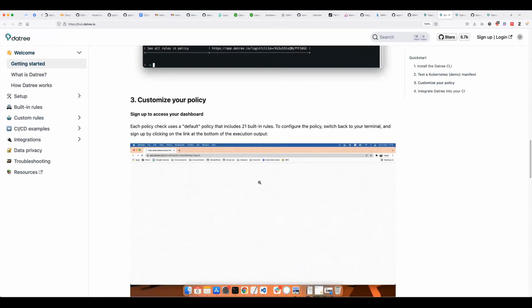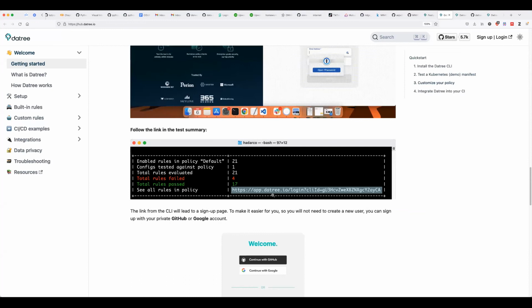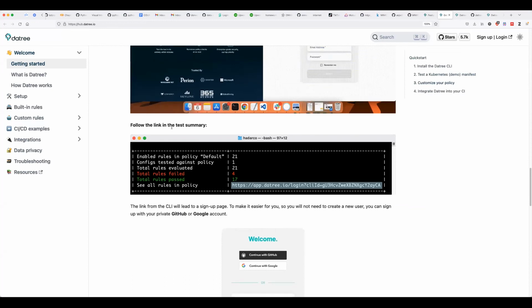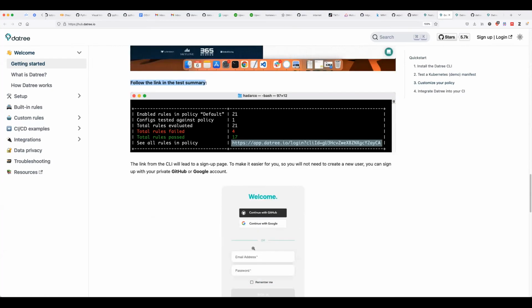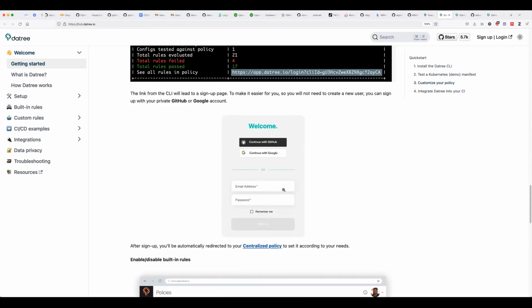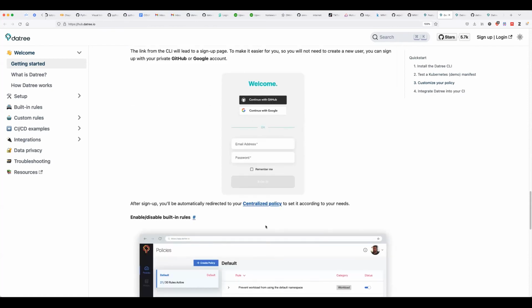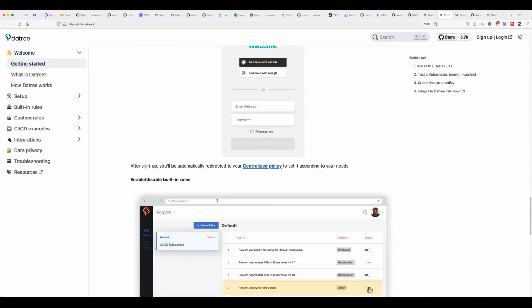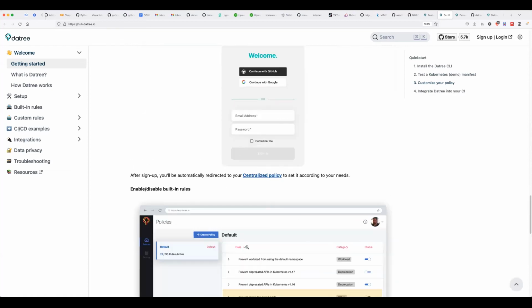And yeah, so you just need to follow this link as they describe here. Follow the link in the test summary, and then it should pop up this page for you to log in. Okay, once you log in, you will have access to their web interface.